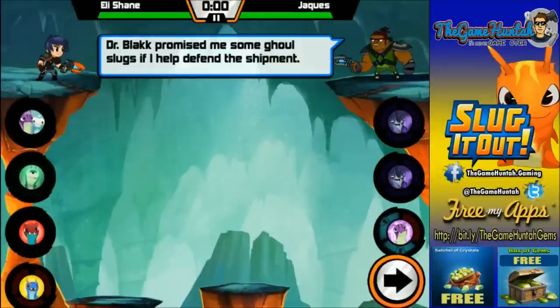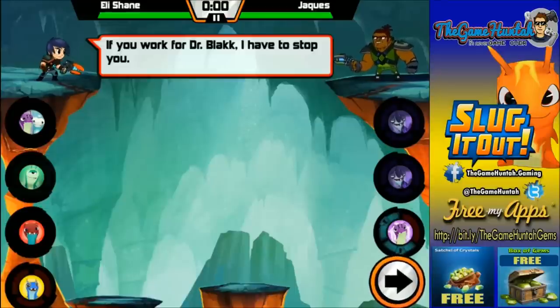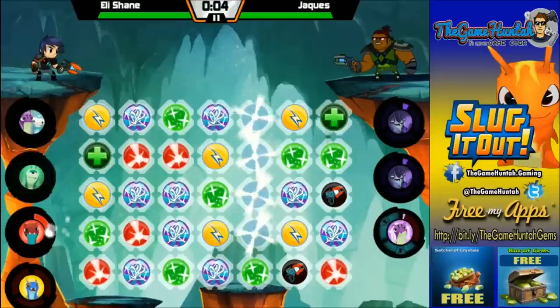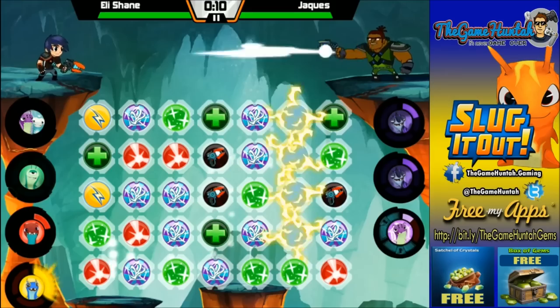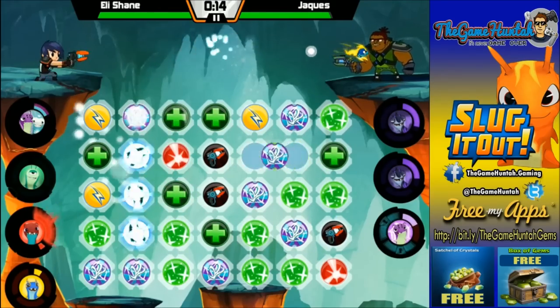Jakes. Dr. Black promised me some gold slug if I help defending the chipman. Oh, no, no, no. I remember. Look at this. This guy has 2 Flatilorhynchus and 1 Arachnid. This is not going to be fun. I need to use Fandango as fast as possible because that Flatilorhynchus is going to start draining my slugs so fast that I won't be able to do much. So I need to do some quick attacks.